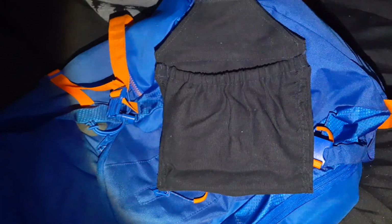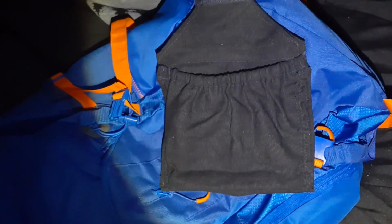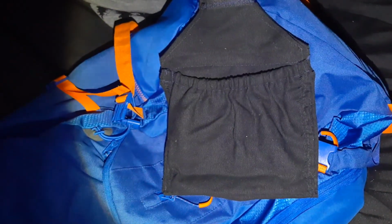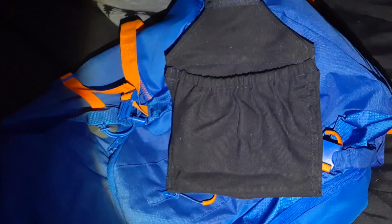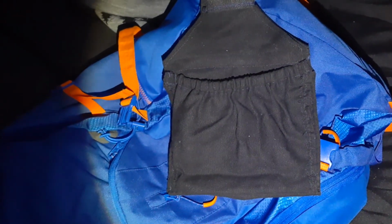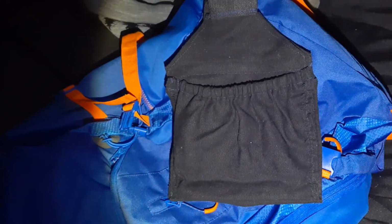But I've bought 2 now of those cot hanging closet organizers, or whatever you want to call them. And they're too bulky, they're in the way. So this little thing, I can just hang it on the end, and my glasses will always be where my head is. Won't have to go looking for them in the morning. Okay, so I velcroed it on top, and it just hangs there on the end.